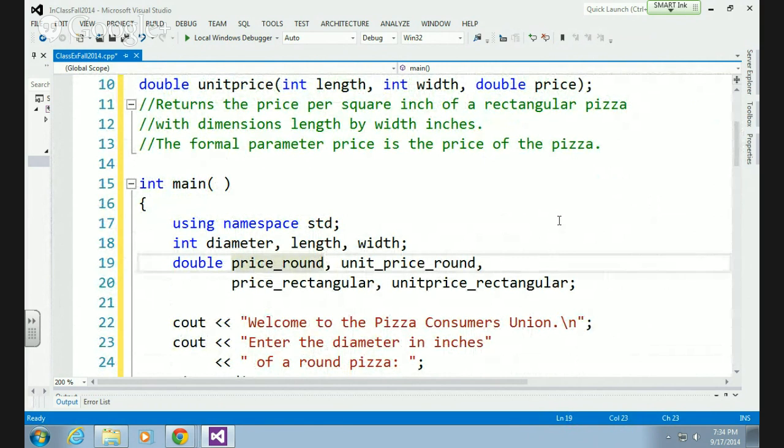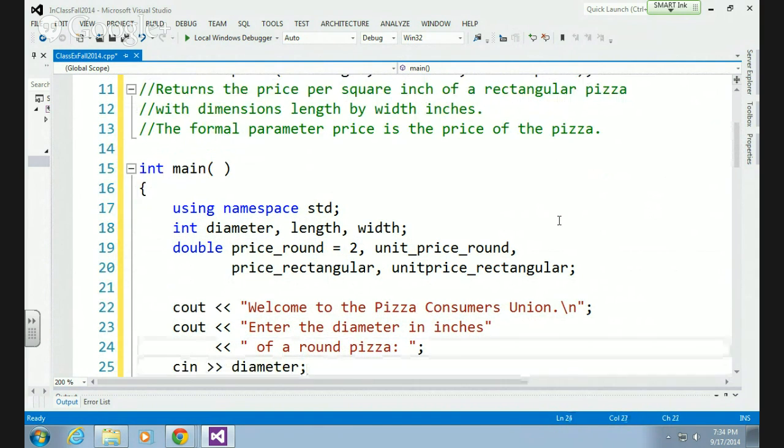We can do that when we're initializing, or if we're passing it as an argument. It's going to automatically convert an integer into a floating point number for us if the variable or the parameter is expecting a floating point number.